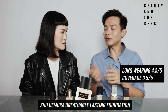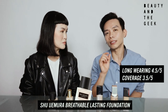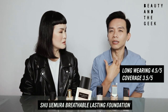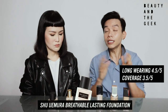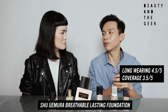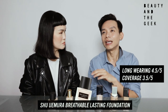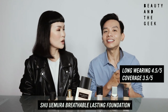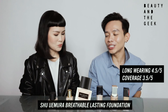For oxidation: when I bought this, the Shu beauty consultant actually advised maybe buying just a tone lighter in case it gets a little bit darker at the end of the day — probably because I have a lot more oil secretion that interacts with the foundation. It didn't change to a gray color, which I appreciate because some foundations turn gray, which looks really bad. This one just turns slightly warmer. So I appreciate that even though it oxidizes, it didn't get to a point where I hate it. I give oxidation a 3.5.